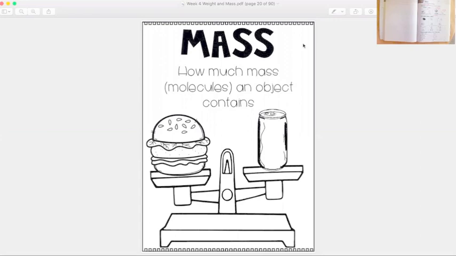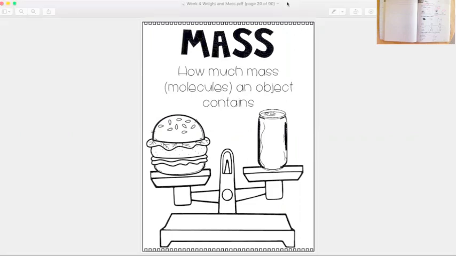Let me show you. Okay, so we were talking about weight yesterday. In the United States, this is how we figure out how heavy something is. So we used ounces, and 16 ounces is a pound, 2,000 pounds is a ton. If we are anywhere else in the world, they use mass, which is the metric system. So they use milligrams, grams, and kilograms.